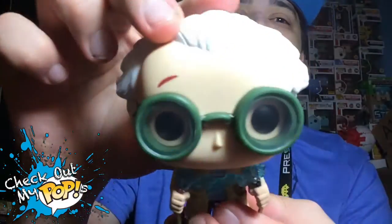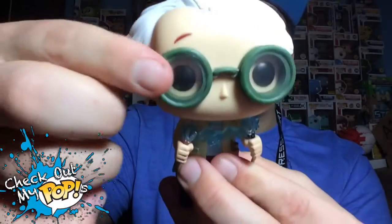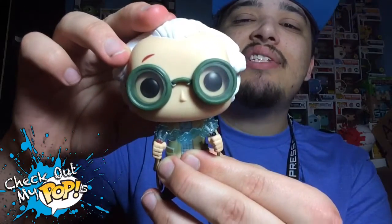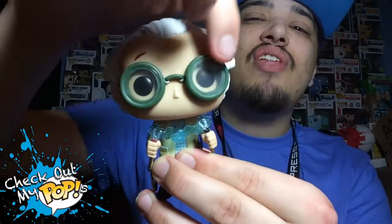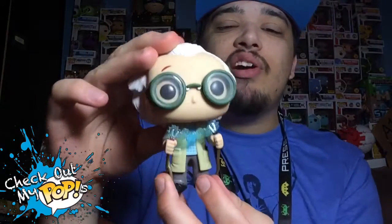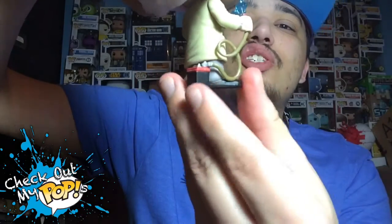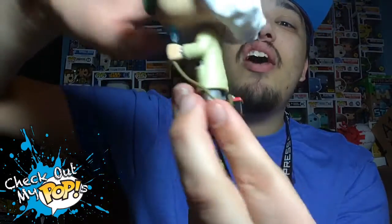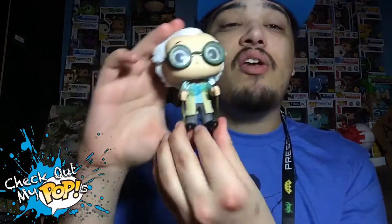From what I can tell, there is no overlapping paint. They actually did a really good job with the hair, the eyebrows, and the glasses. I really like how the glasses look real — they're not just painted on the figure; they actually made it look like it has real glass, which is awesome. They always do a good job with glasses on the pops. There is no overlapping paint anywhere on the outfit, so I got a really good pop — I think I got one of the good ones.